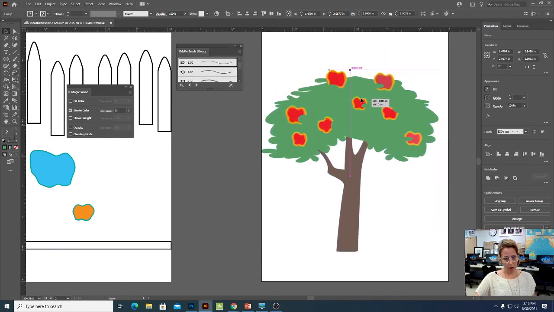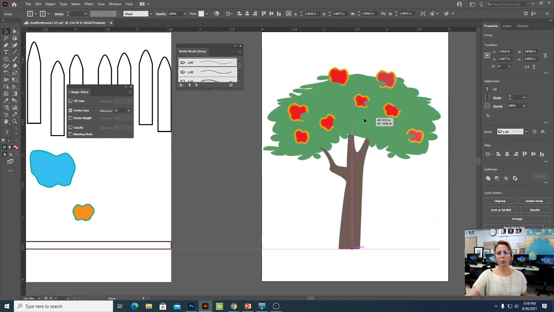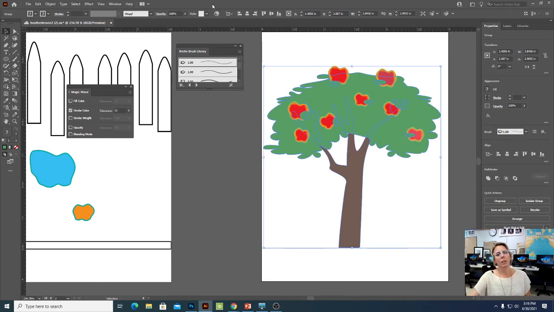center of our artboard. So click on your tree, and in your control panel up at the top, you should have some alignment options. If you don't have this, please call me over because I'll have to reset some essentials in your computer so that you get it like this. But you should have alignment options. There also should be a little option here to either align to the selection or align to the artboard. We want to align to the artboard, so make sure align to the artboard is selected, because what it's going to do is it's going to put it in line with the edge of this paper. And we want it smack dab in the center.